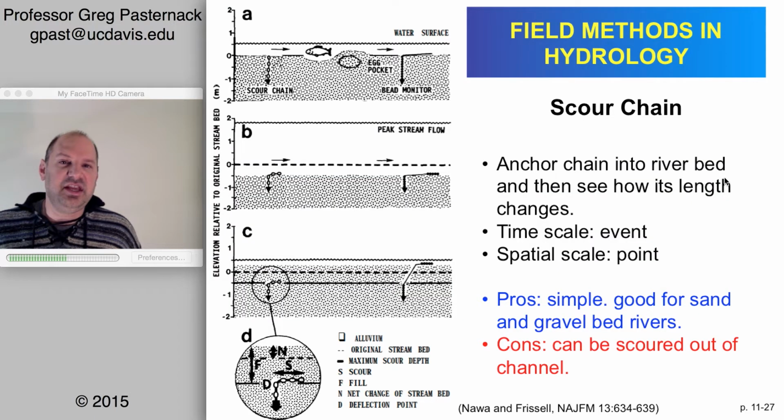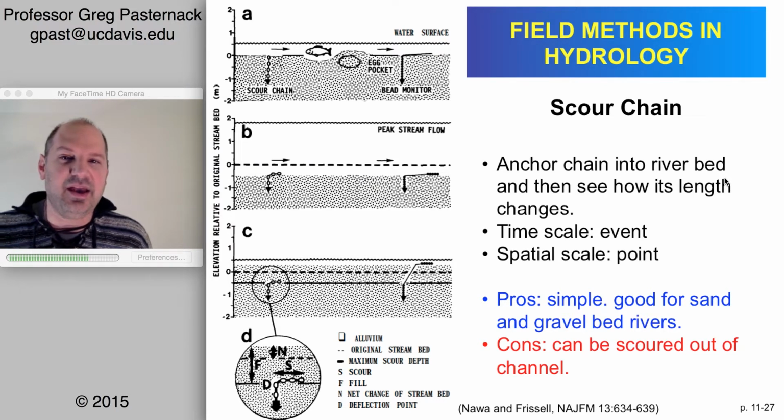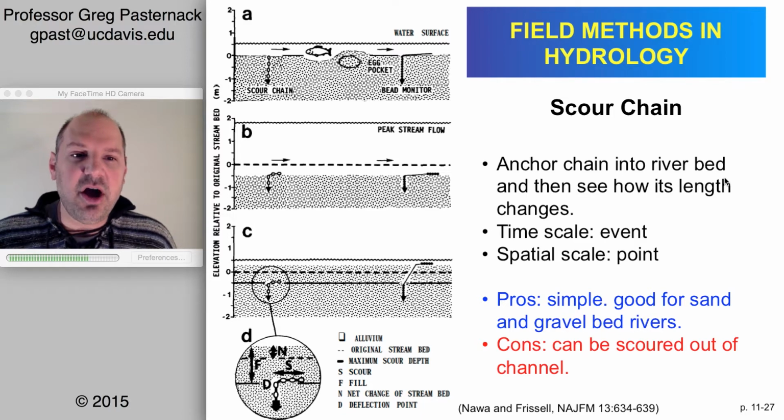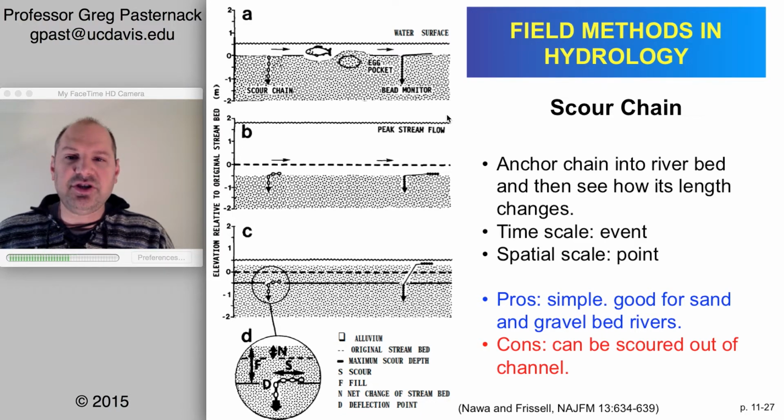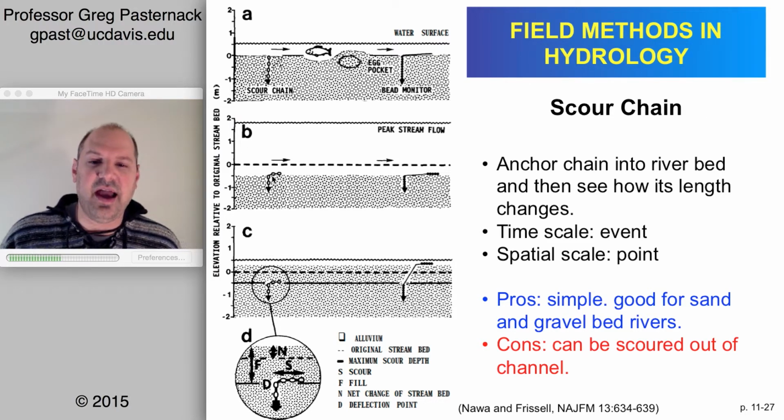Another technology that you see, especially in more erosive, aggressive settings, especially gravel bed, cobble bed rivers, is something called a scour chain. So the scour chain, you take this chain and you insert it into the bed vertically. I'll talk in a minute about how you do that, so let's not worry about it. You have the chain, and so it's flush with the surface. And then when scour takes place during a flood, then it exposes lengths of the chain. So if you know the total length of the chain and then how much is exposed, then you can know how much eroded through time.